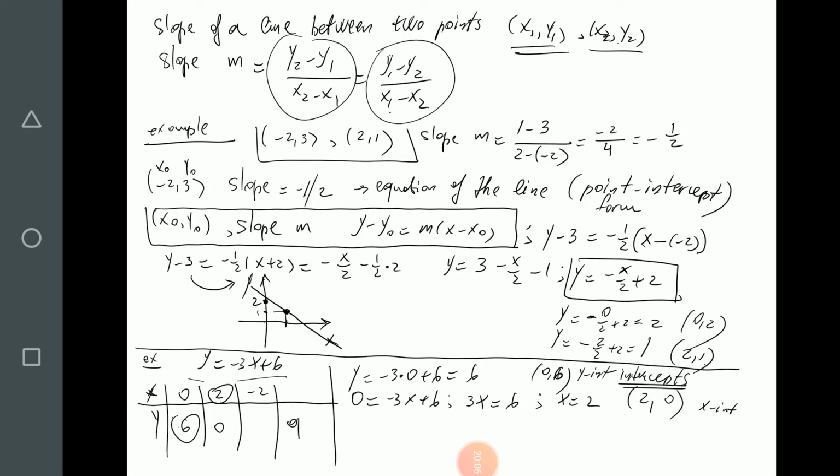Let's do the other two examples here. So x equals minus 2, minus 3 times minus 2 plus 6. The coordinate that I get is 12. And finally, on the last one, we replace y with 9, y is given. And that means we solve for x. Move 6 on the left, that means 9 minus 6, which is 3, equals minus 3x, divide by minus 3, that gives me x equals minus 1. And write the answer here.